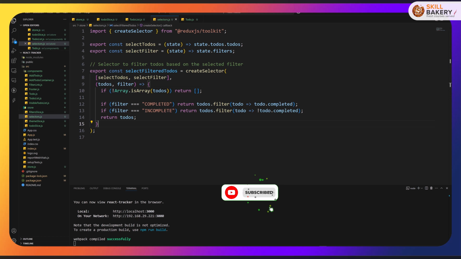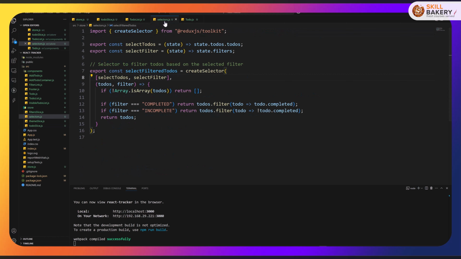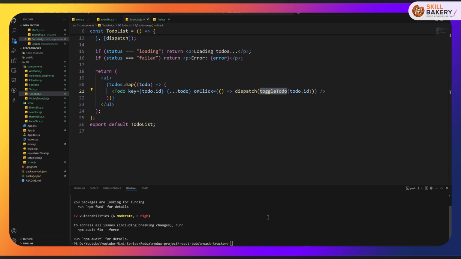Let's save this now. If you notice over here, we had this state.todo, which was returning the whole object. And now, in our to-do slice, we have this to-dos. So that's what we have changed over here in our selectors, state.todos.todos. And filter doesn't exist on an object. It only exists on arrays. Now let's save this and run our application.